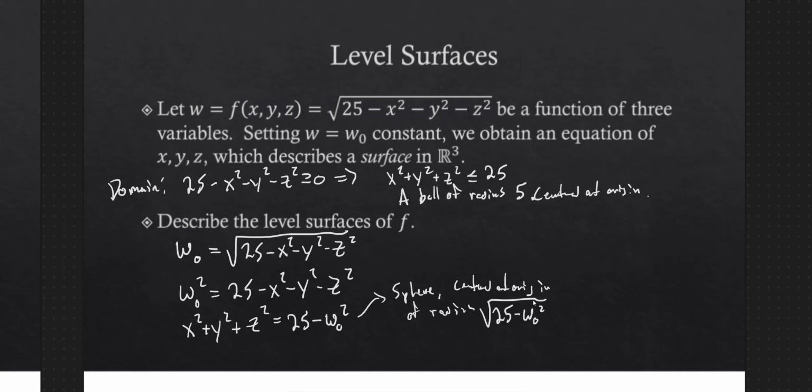So again, this takes some time and some work to try and visualize this three-dimensional object living in four-dimensional space that is the graph of this function. But through these level surfaces, that kind of aids us in that, right? It's still difficult. Don't trouble yourself too much if you're not quite visualizing it. It's impossible to visualize, but we can still better understand it.